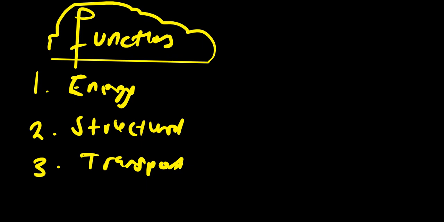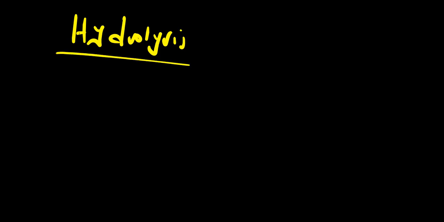Now we've said that these disaccharides can be hydrolyzed, or broken down to monosaccharides. Now what is this hydrolysis that we're talking about? Hydrolysis can just be defined as follows. A disaccharide can be broken down into monosaccharides through what we call hydrolysis, and this is a chemical reaction that involves the addition of water. So this reaction is catalyzed by enzymes such as sucrase and lactase.